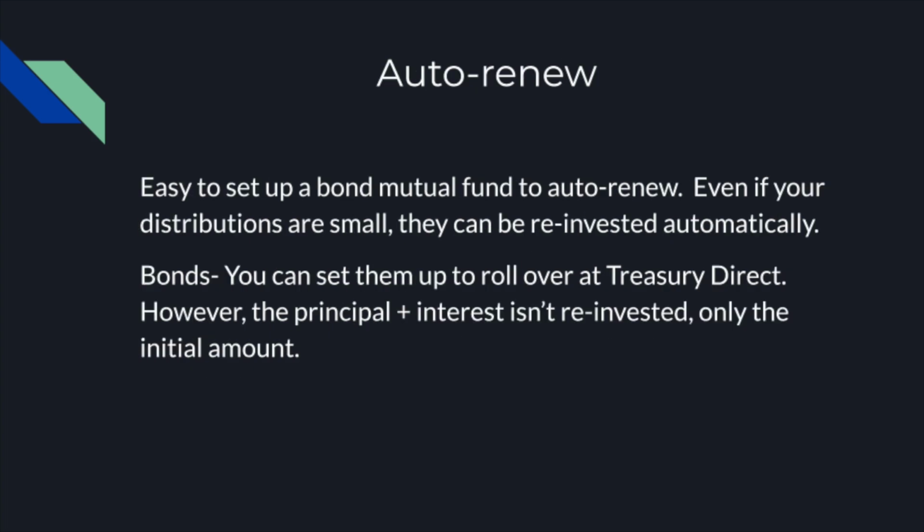Next one, mutual fund auto reinvest. And I've done this. I've got one bond fund in one of my retirement accounts, and it pays me like $10 a month or something, somewhere around there, $9, $10. And if I want to, I can go in there and say, take that $10 and auto reinvest. So basically just keep purchasing more and more shares, and then my income, of course, increases. So that's the cool thing about these mutual fund bond funds.